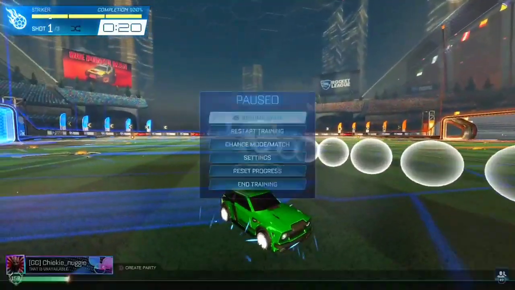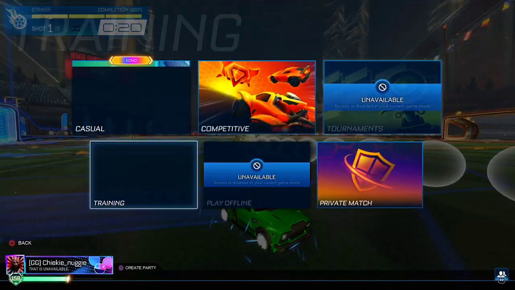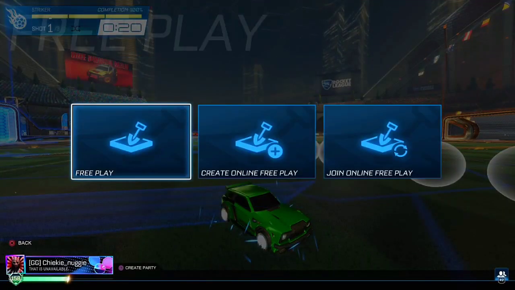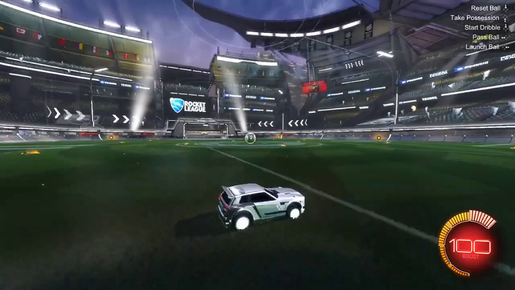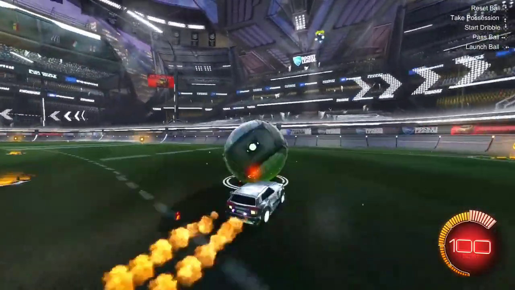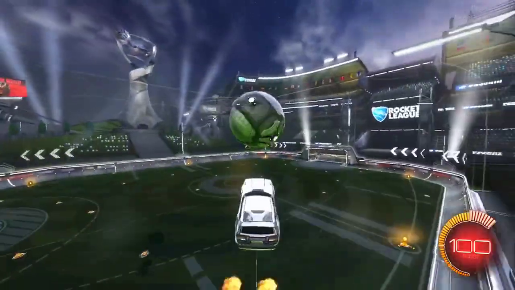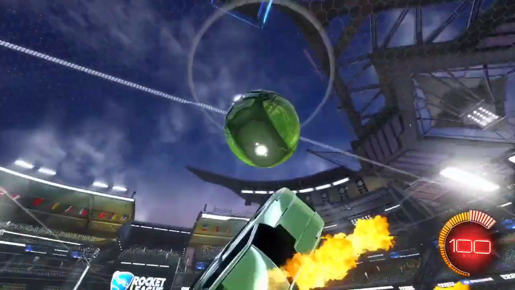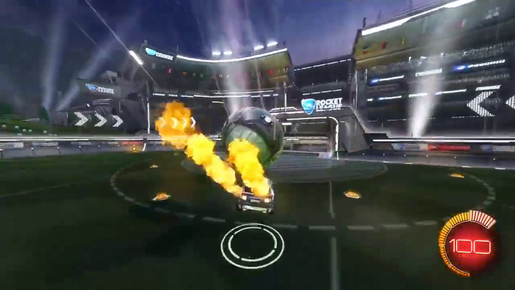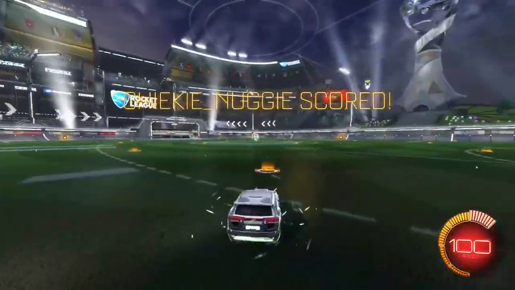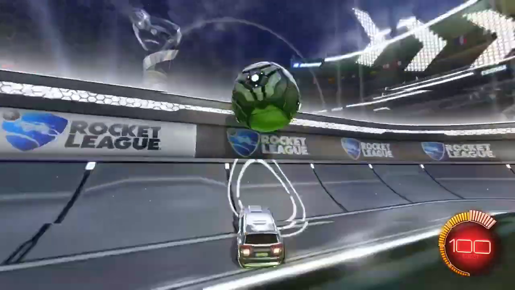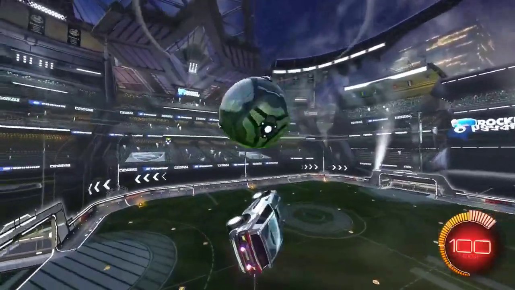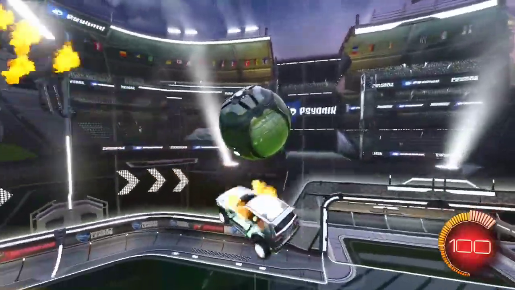Because the setup is important. Setup is very important. If you set it up and you're either too close or too far, it's probably going to be more challenging than if you were, say, back here trying to go for it. Then it might be a little bit more challenging trying to get it all the way to the goal compared to if you're right here, right next to the goal, and you can simply just do this.